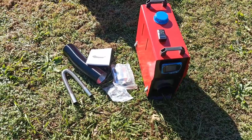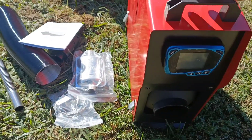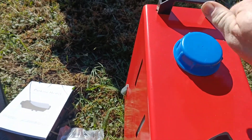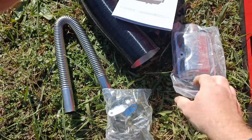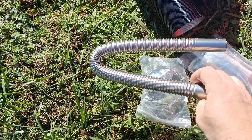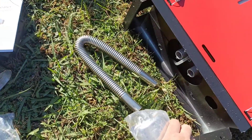Here is the heater unboxed. It's got an LCD screen on the front that allows you to control it directly from the unit itself, or you can use this little remote that comes with it. On top we have the input for the diesel — you can fill the tank right there. It comes with a set of little clamps and this tiny little muffler that you can attach to this hose which is for the exhaust. You connect the exhaust to the underside of the heater and then connect the muffler to that.